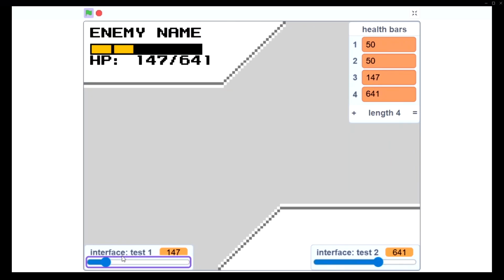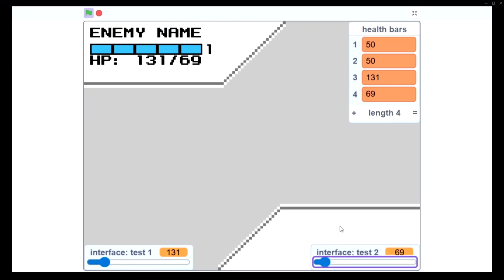Let me go find it and plug it into a calculator here. Yeah, so 641 divided by 5 is 128. So it's not that far off. That's pretty good. And especially the refill here. That overfill thing is so cool. I'm proud of myself for coming up with that, really.